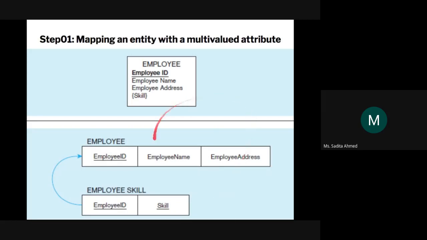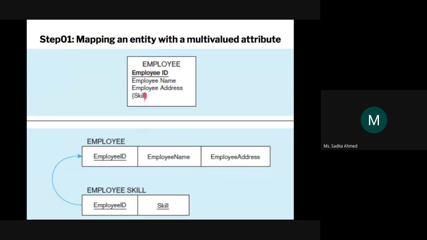So, think of the row of a single employee instance. In the row, what is the first cell value? The employee ID 12345. Employee name something, all right, lorem ipsum. Employee address something, again lorem ipsum. And then skill, under the skill column, how many values can you put in that cell? Only one value. It has to be a single valued cell.